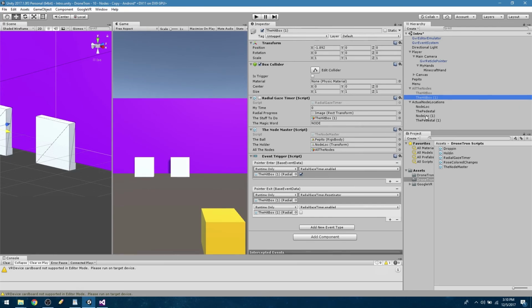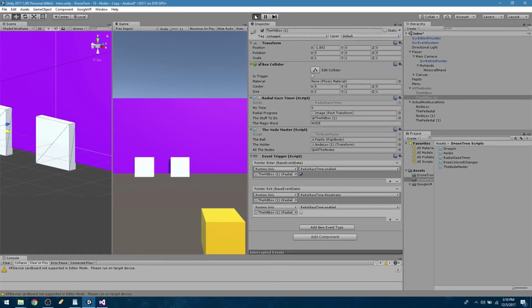So we're going to take this node location parentheses 1 and put that in there. Okay? So it already updated the hitbox because it is the hitbox, but it didn't automatically update this because, well, nobody told it to. So now let's go ahead and try that.